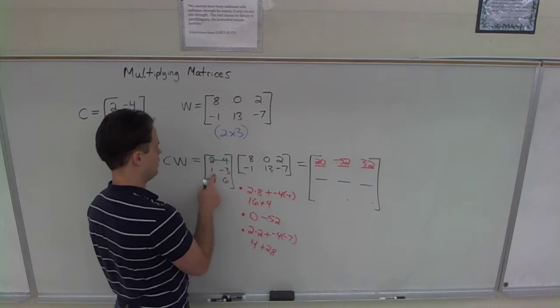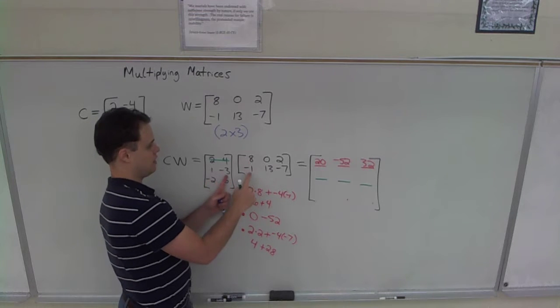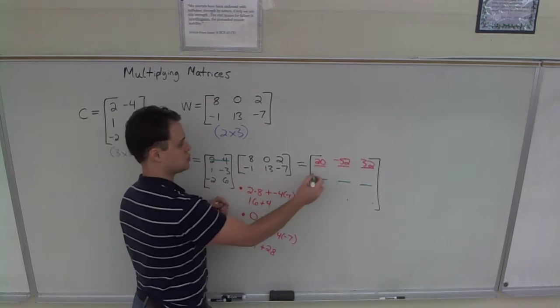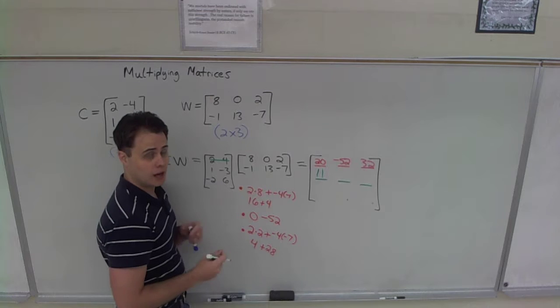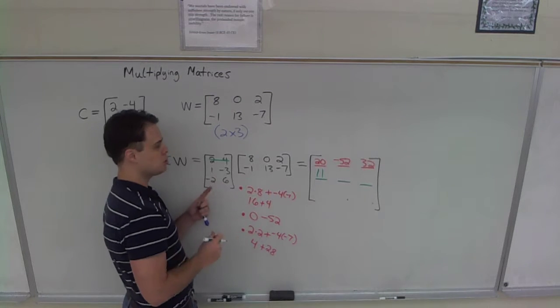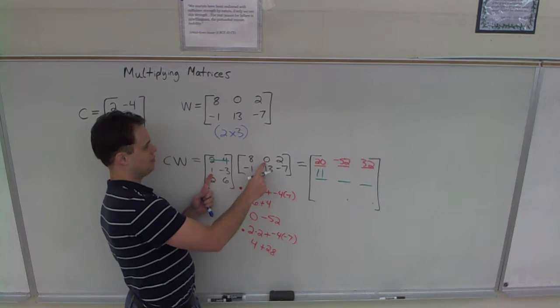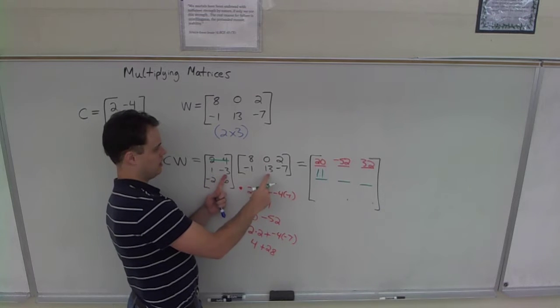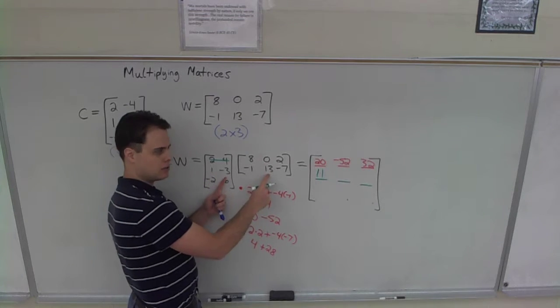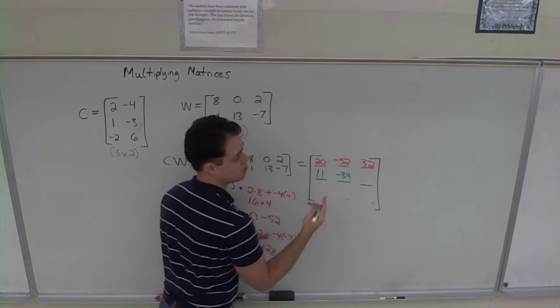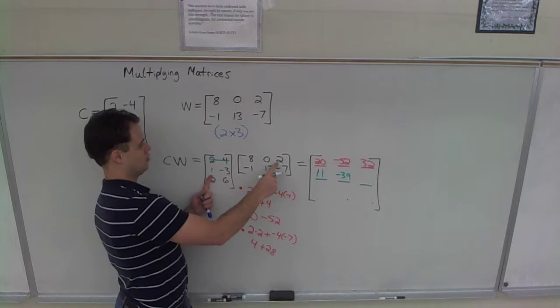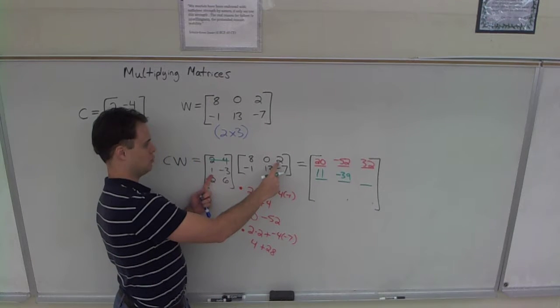So I'll do this one. I'm going to go 8, slide, and 3 is 11. I can do that in my head, and I encourage you to try. So there we go, 0 and -39. Well, that's -39. We love zeros in matrix land. You're going to get more and more used to that idea, believe me.